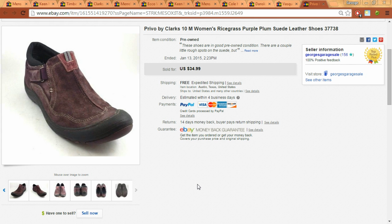I hope you guys get a good idea of the kind of shoes that I like to look for. This is what works for me. I also sell dress shoes. Those they just sit too long. I don't like shoes that sit forever, and I've got a ton of them in my inventory, so I think I just have to wrap my head around that those shoes are going to take a while to sell. The higher quality, more expensive shoes. So anyways, there's an idea of what I get.